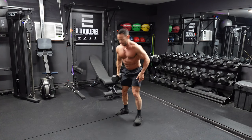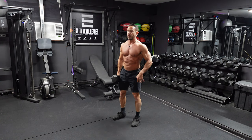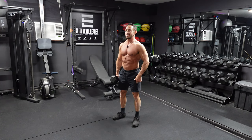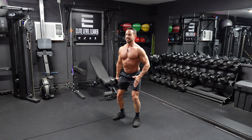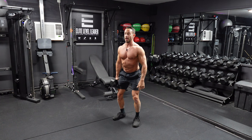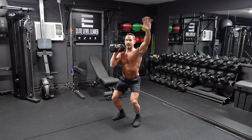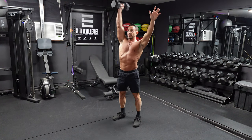So first grab the dumbbell. Nice squat stance — feet about hip width apart, chest up, shoulders back, palms facing your hip, dumbbell in your right hand. Send those hips back, knees tracking out over those toes, in this little mini squat. Explode, bring that dumbbell up, get in that hang position, then get underneath that dumbbell so you're ready to do a push press all the way up. Open up those hips, get underneath it — I have this free hand out to create some balance. Now in that mini squat again, just press it up overhead.